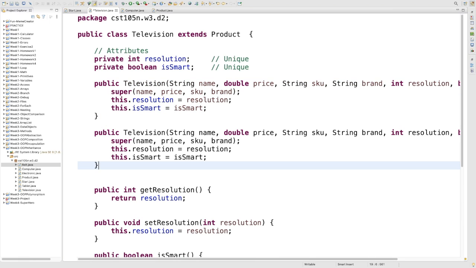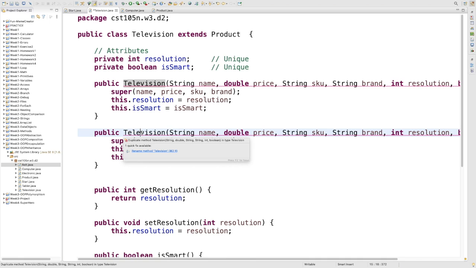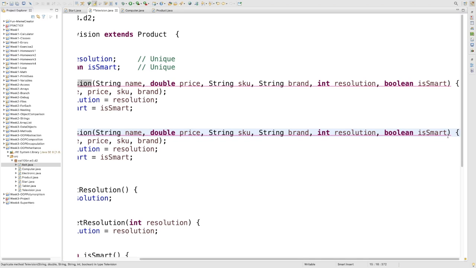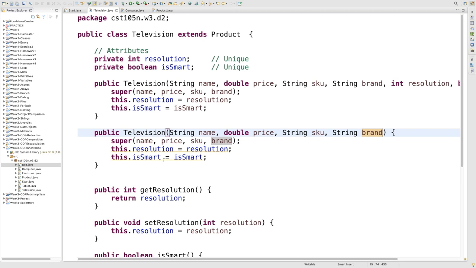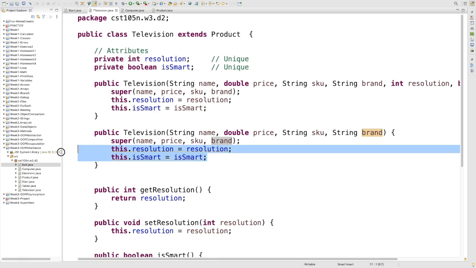It doesn't make a difference, it doesn't have to be a constructor, but the important part here is that the method name is the same, just like we did for override. But for override, we had to match all the different parameters. Here, what we're going to do is change the number of the parameters. So for one television, I'm going to send it 6 pieces of information, and for another television, I'm only going to send it 4 pieces of information.